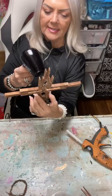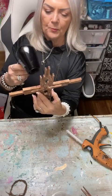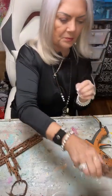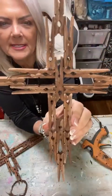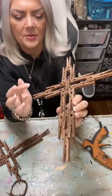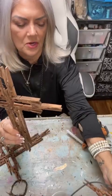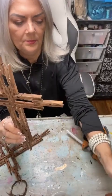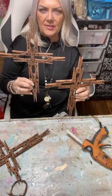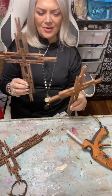I want to show you one I did already where I took some of the paint off with my sander. Here's one I did, and you can just see how I took the Gator sander and just scrubbed some edges off. It's not a lot. It's very subtle. Thank you for those hearts. Here's another one. And remember, Jesus was on the hill with three crosses. He was in the middle. Thank you so much for those hearts.